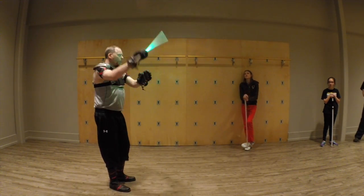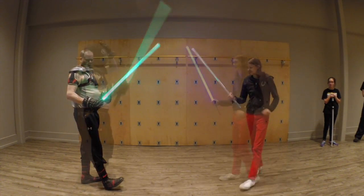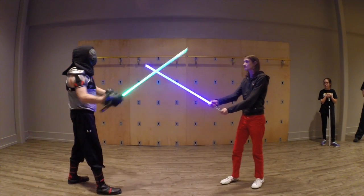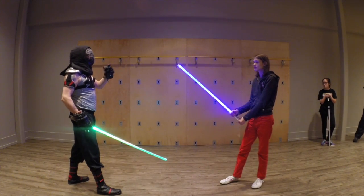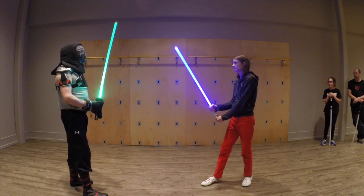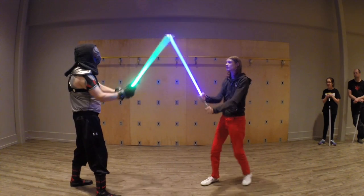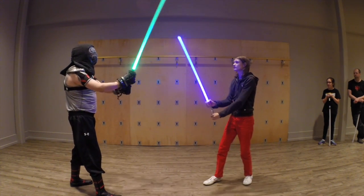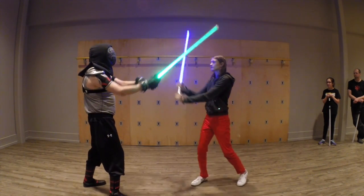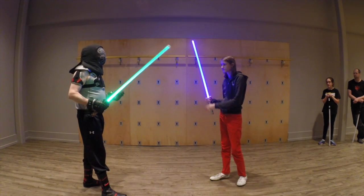When we throw the strikes — if he's going to hit me with a shin, that's obviously the most controlled because he brings it right back in. He can use that as a parry too: if I come here like this, he can go like that and then go for hands, go for heads, something like that.